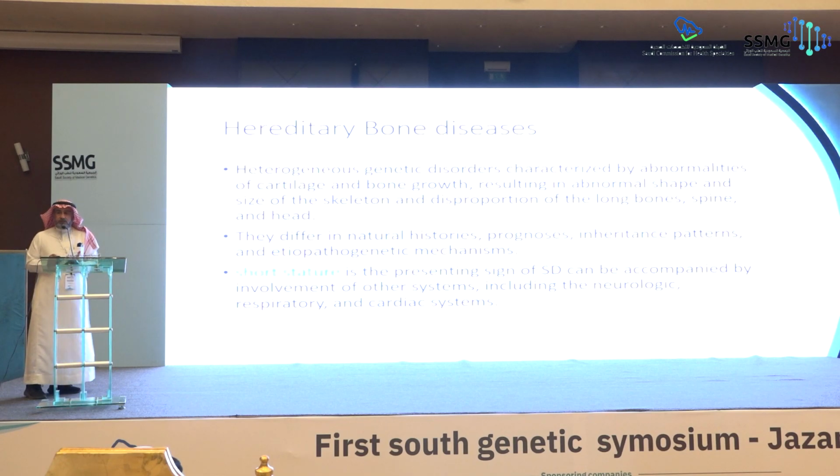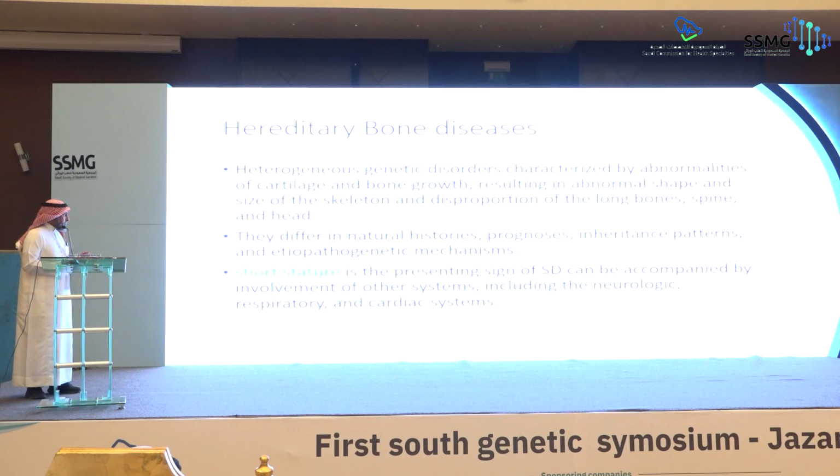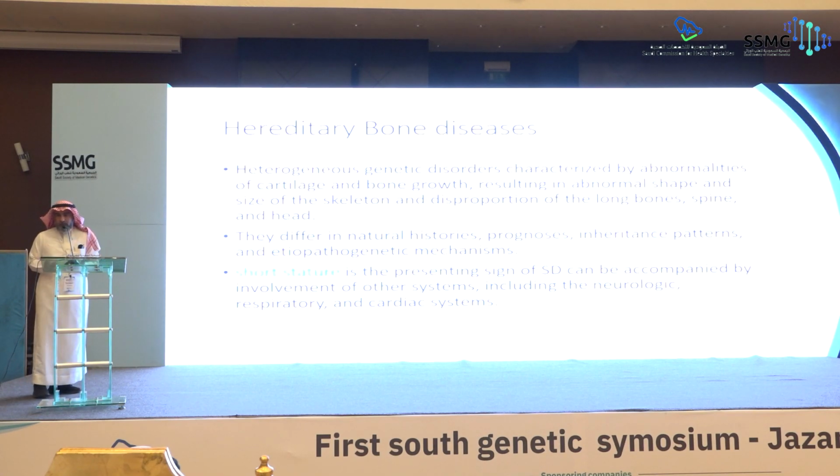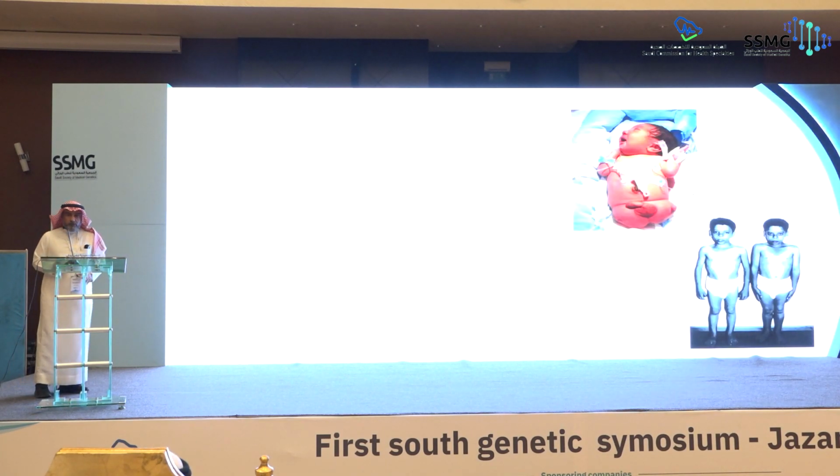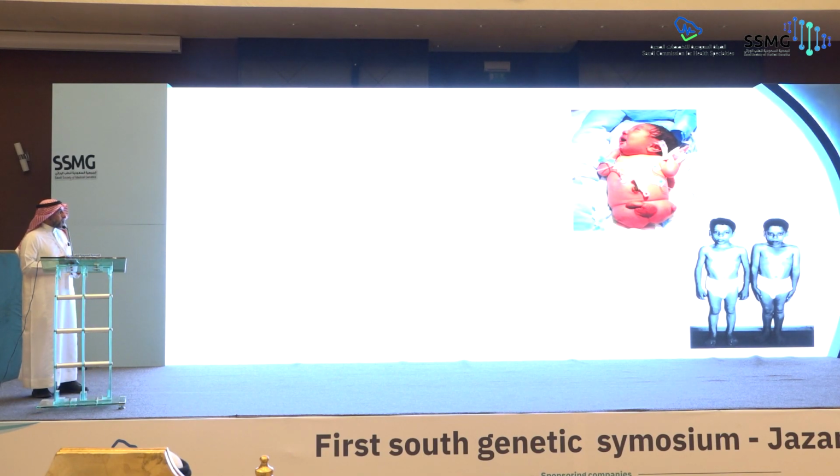The core manifestation in pediatrics in general is short stature, whether in terms of micromelia or only short stature that cannot be detected by an obvious bony abnormality. In general, there are also extraskeletal manifestations. For example, in achondroplasia they are not only short, but also have breathing and cardiac manifestations, as well as cervicomedullary stenosis. So this is a typical example of one extreme, as I mentioned. So you see those extremes.